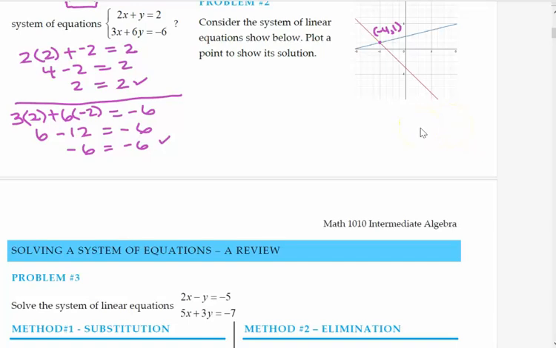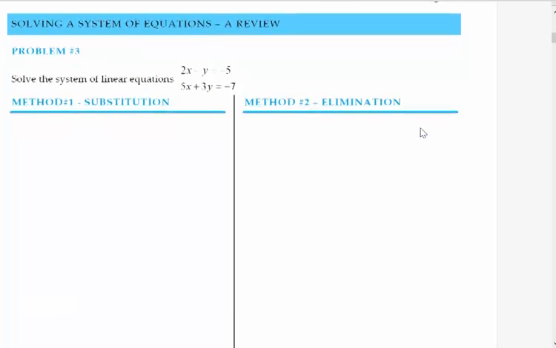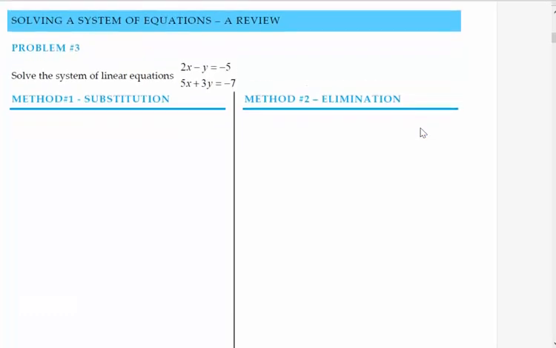All right, so now let's take a look at a problem here. And hopefully this is looking familiar to you. This is something we're just going to kind of go through quickly because it is something that we're expecting you to know coming into this class. But I wanted to review over it a little bit because you're going to be lost if you don't remember how to do these two methods here. So we're going to start off and we're going to solve this linear equation using the substitution method, and then we'll solve it again using the elimination method.